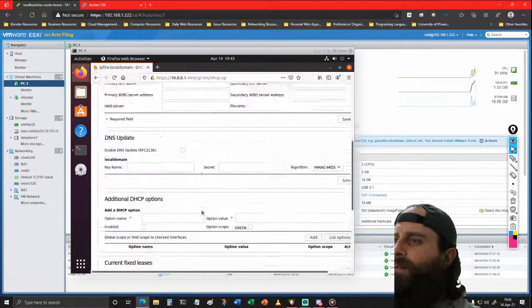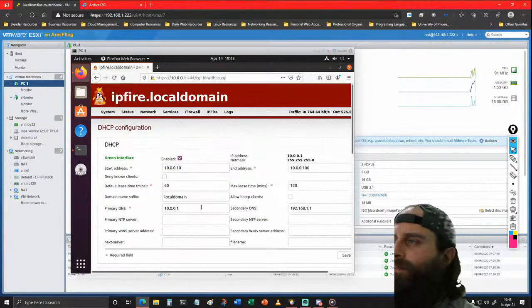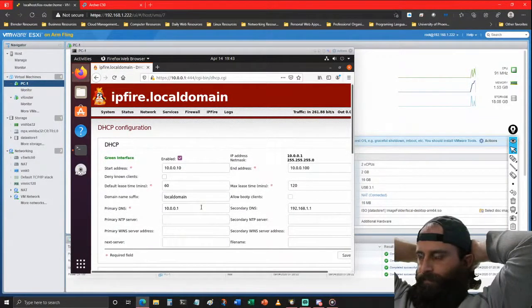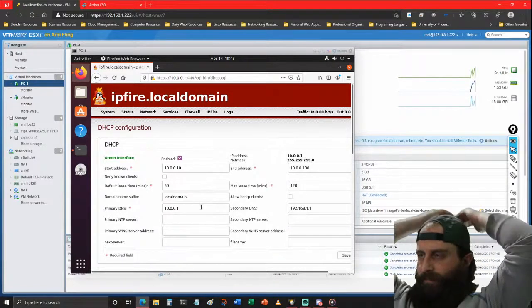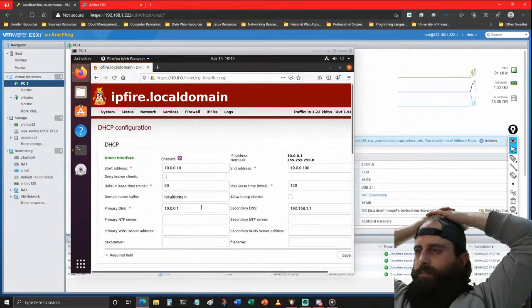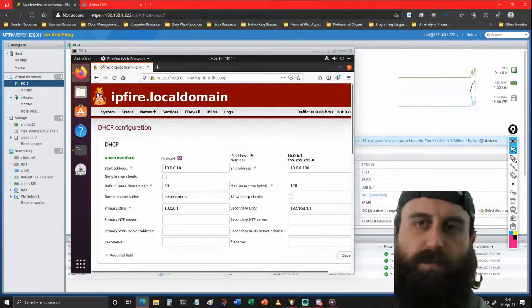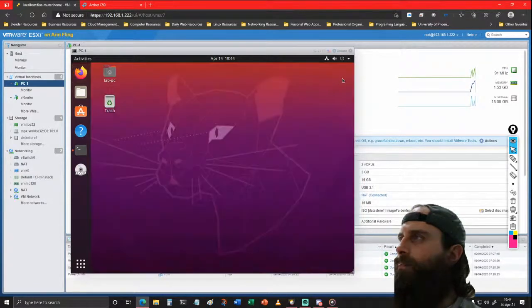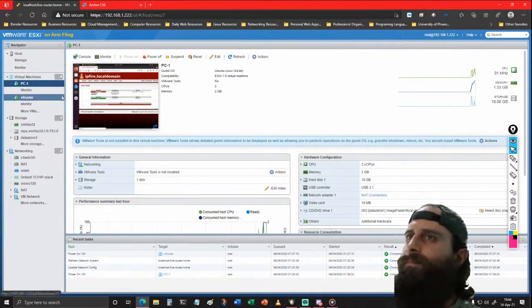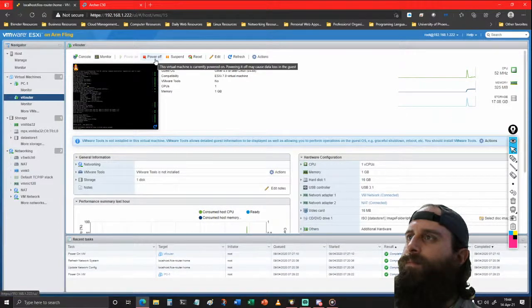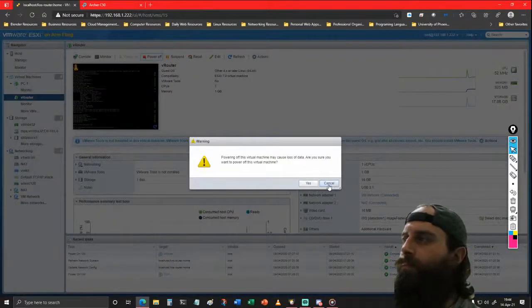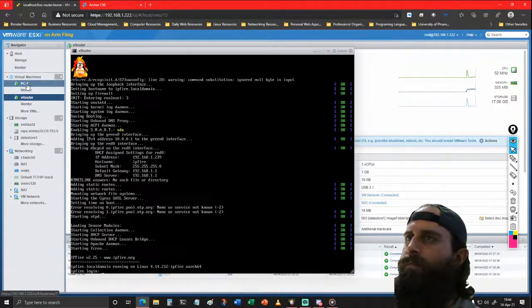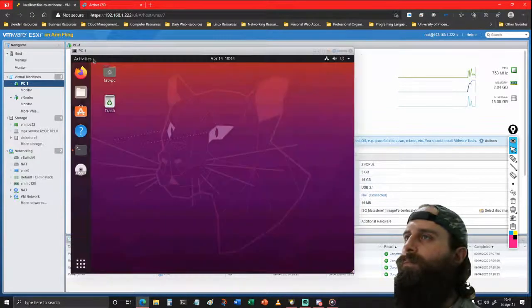Yeah, it's not gonna change that. Router actually.